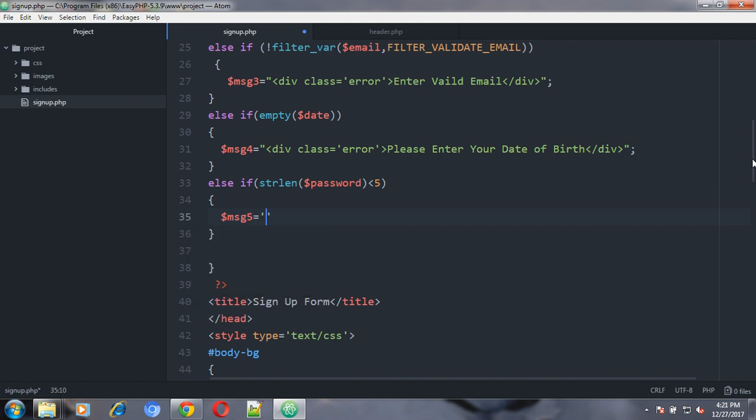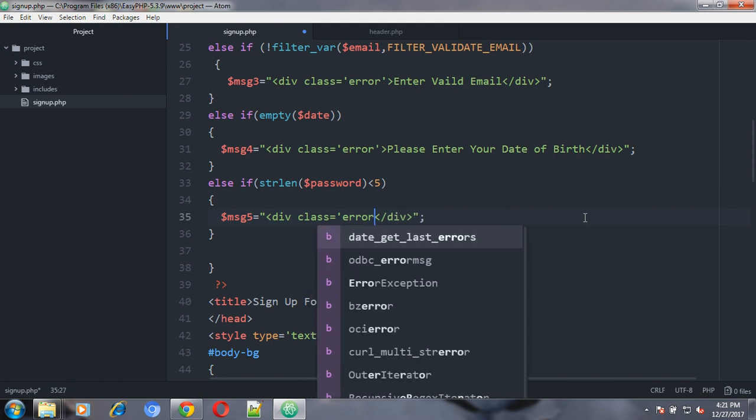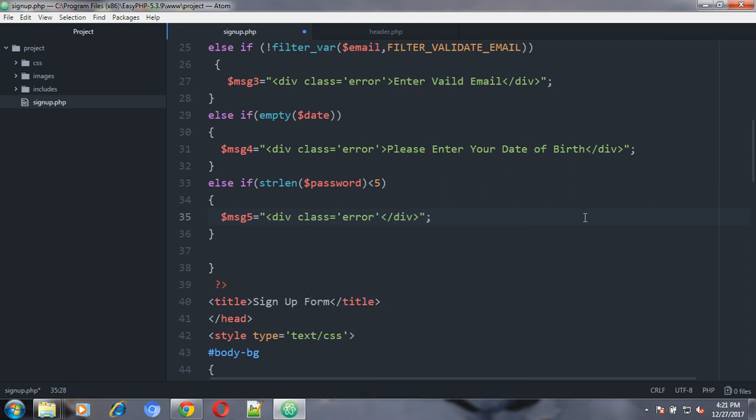msg5. Okay, we will echo out a message that password must contain at least 5 characters.